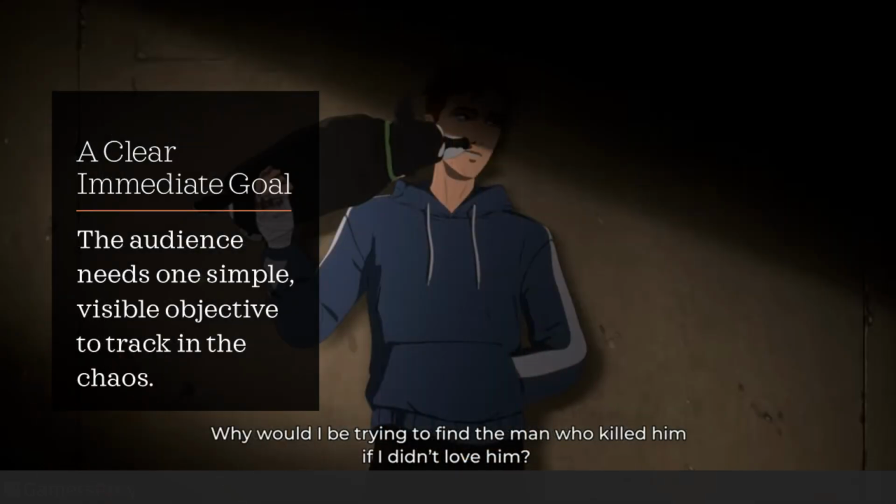Atom number 2, a clear immediate goal. This isn't a big story goal to know. It's a micro goal. It could be something like survive this explosion, rescue this person, escape this trap, reach this store, stop the bleeding, whatever. The audience doesn't need lore. It needs a clean North Star. Pressure without direction is chaos or confusion, not impact. Hence, this must be something concrete and visible. In Dispatch, it's the catch shroud.